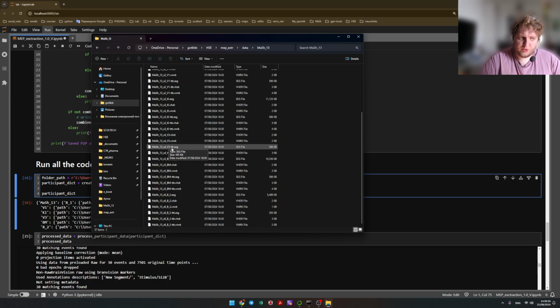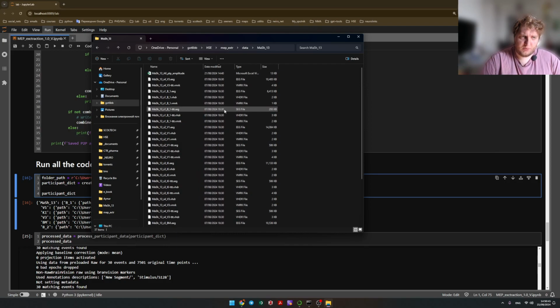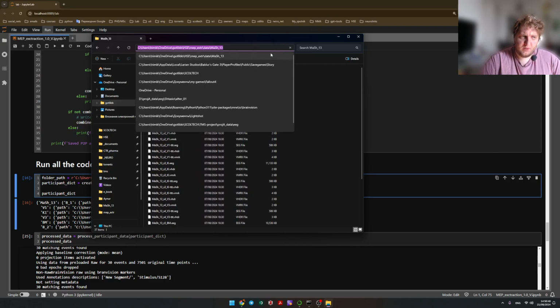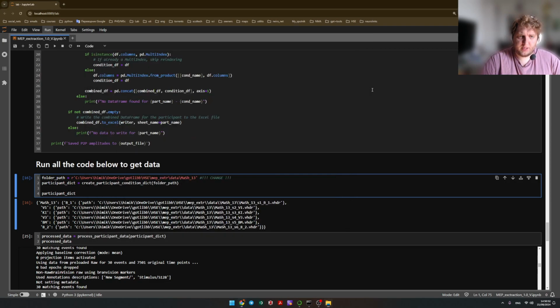And I don't want to reduce the script because of, for example, wrong naming in our experiments. So please be very precise in case of naming. So what I'm doing next, I'm just copying this path from the Explorer of Windows. I just copy it and put it inside the quotes because this is very important.